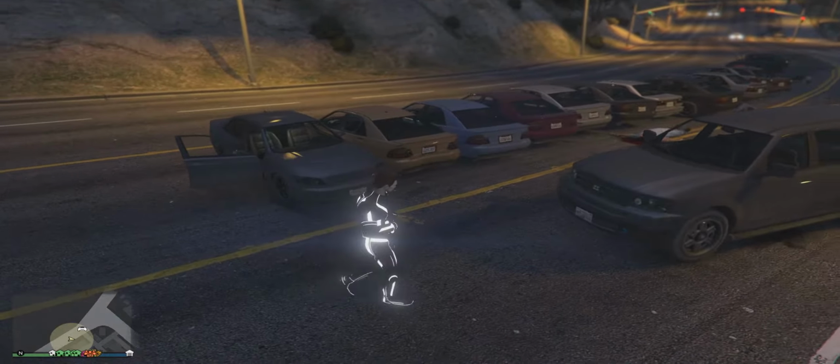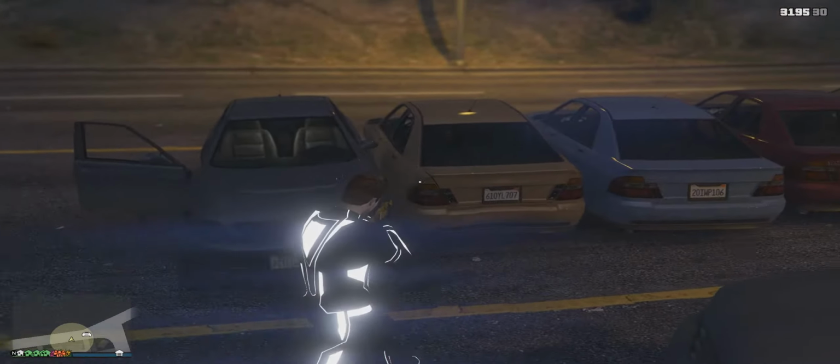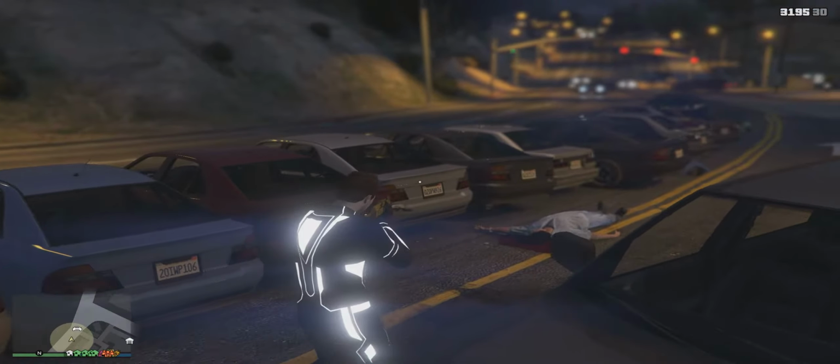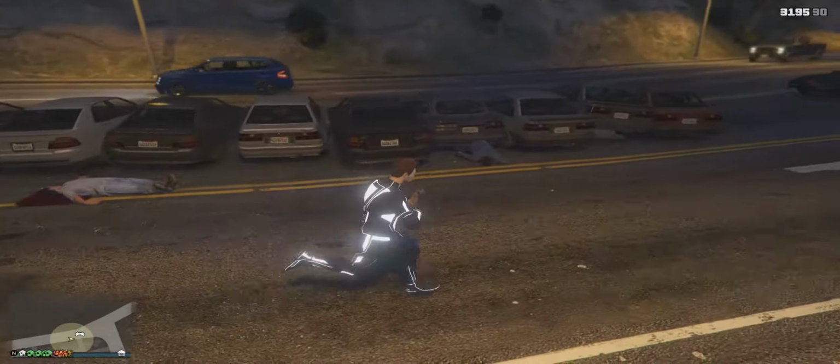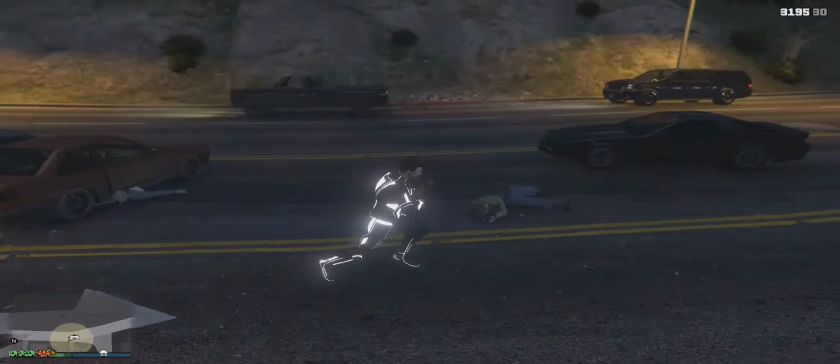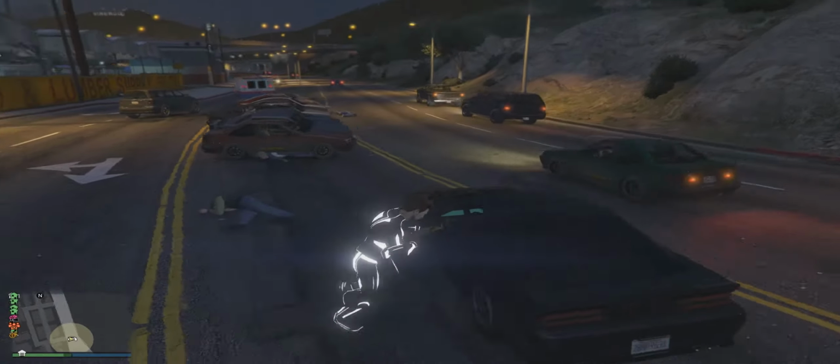Today's video is going to be about the brand new DLC in GTA 5, and we're going to be testing the RUINER 2000, or RUINER, whatever you want to call it, the car that can jump and shoot guns and missiles. We're going to be seeing how many cars it can actually jump.